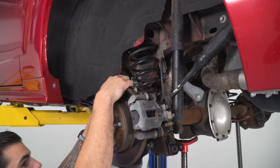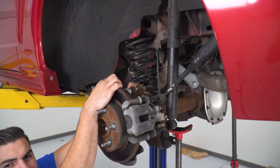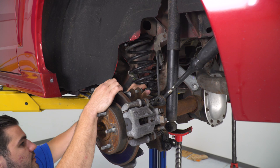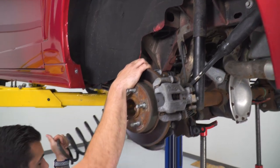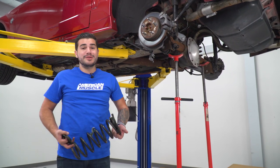All right, at this point, we're gonna pull down on our driver's side and push our spring out of position. It may be a little tight, but you wanna make sure it's pretty loose, at which point it is for us. We're just gonna work this guy out. It may fight you a little bit, but once you get your spring out on your driver's side, you of course just wanna repeat for the other side.